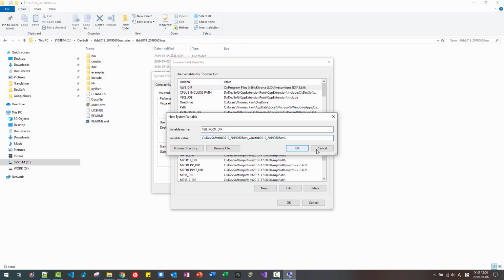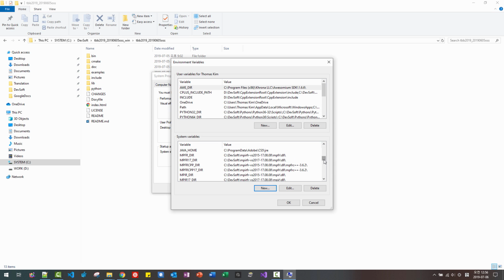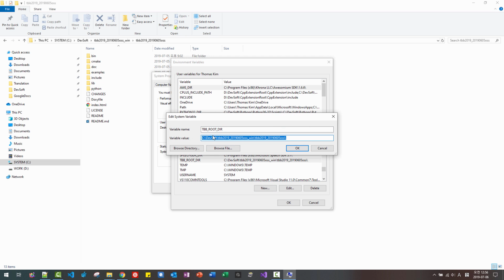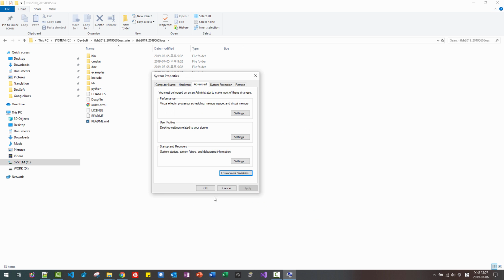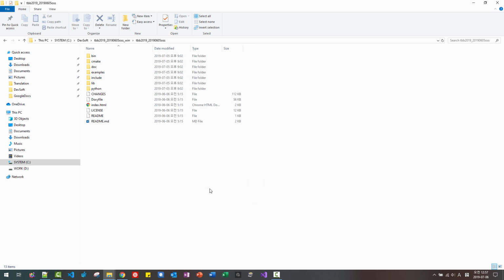Then click OK. In my case, I already made the variable tbb root dir. I already made this variable. After making this variable, you have to restart your machine. Click OK. Now click OK. I highly recommend you to restart your machine.